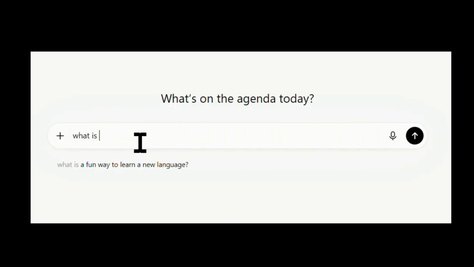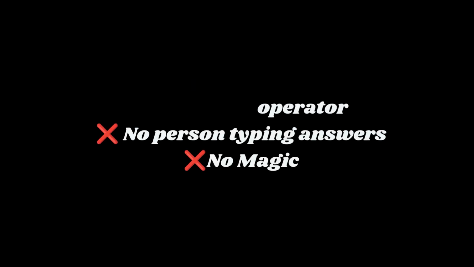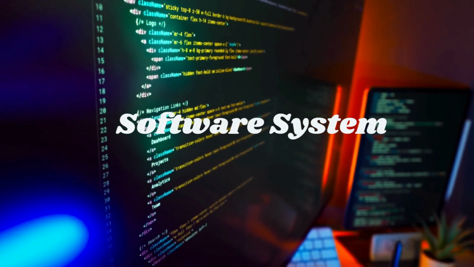So, today we are going to see the answer to this particular question. We're going to trace a prompt from your browser all the way to the AI model and understand how the response comes back to you. And by the end of this particular section, you will realize that ChatGPT is no magic. It's actually a software system built using concepts that many of you already know as developers.